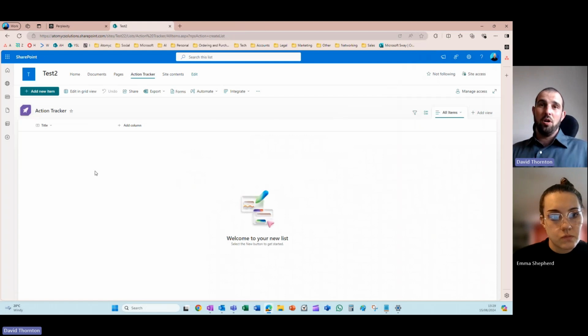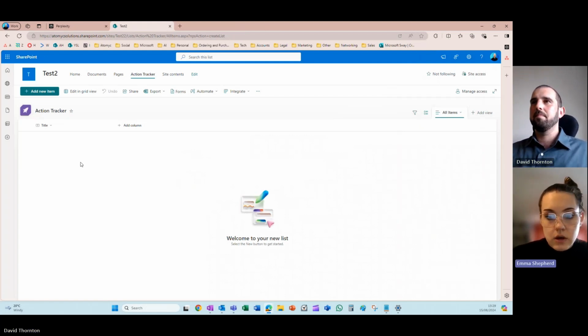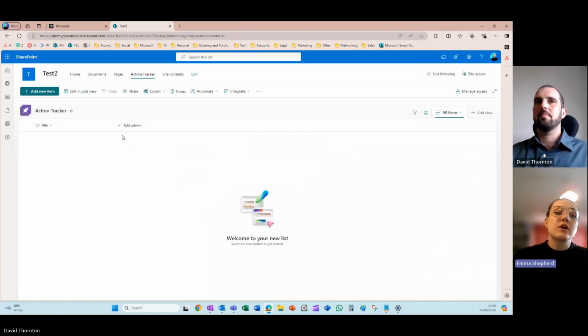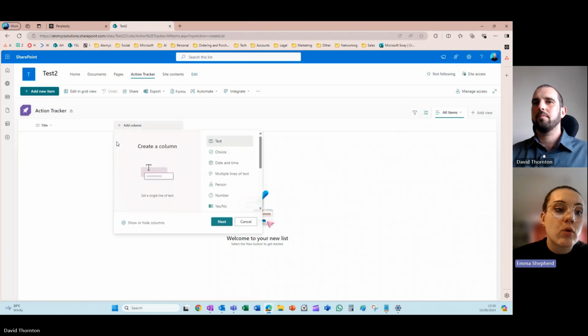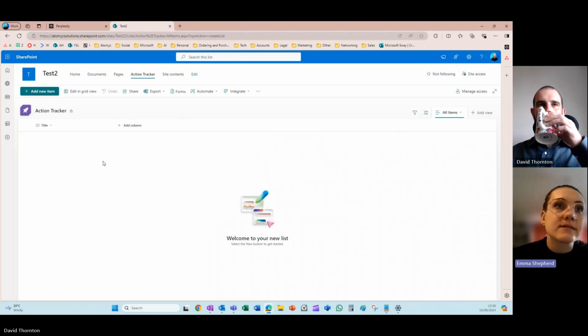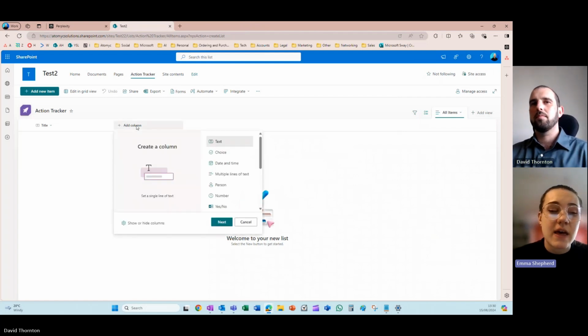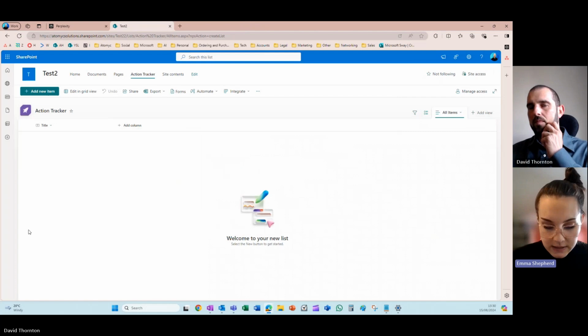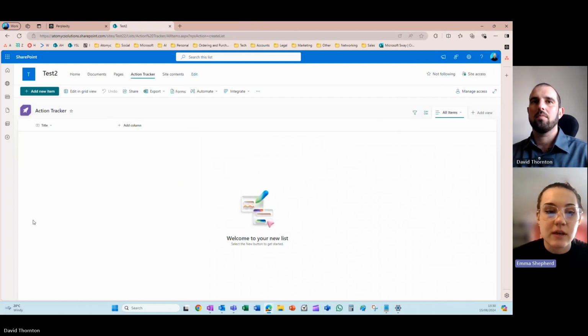So let's start adding some columns. Do you want to give me the first column that we need in here? Yeah, so the first column is category. There's probably two main categories. To be honest, it's either going to be help desk for the smaller, more reactive things, and then strategy, which is more the proactive, or IT roadmap stuff. So it's never not been one or the other. I'd say those are the two categories that we need.